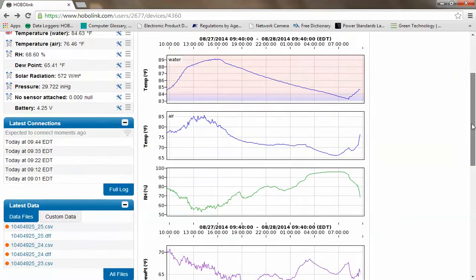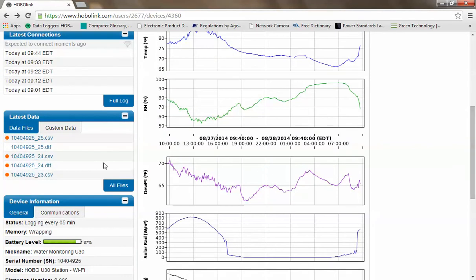Scrolling down, we have a pane called latest data. When the logger connects to HOBOlink, it appends data to these data files. These data files live on the HOBOlink server. By default, the files that are created have a .dtf extension. That's the proprietary Hobo file format for this type of logger.